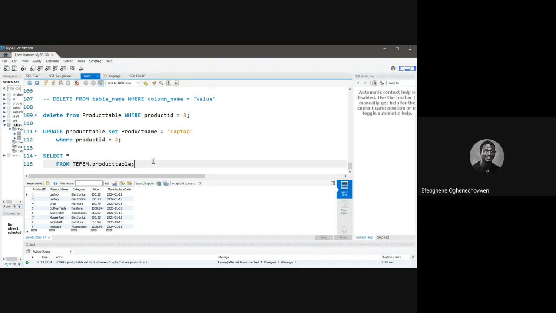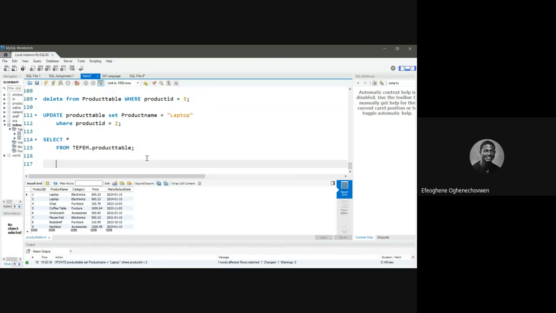So I could just copy this. You use the product ID. Now I want to get rid of just one, maybe the first entry or the second entry.